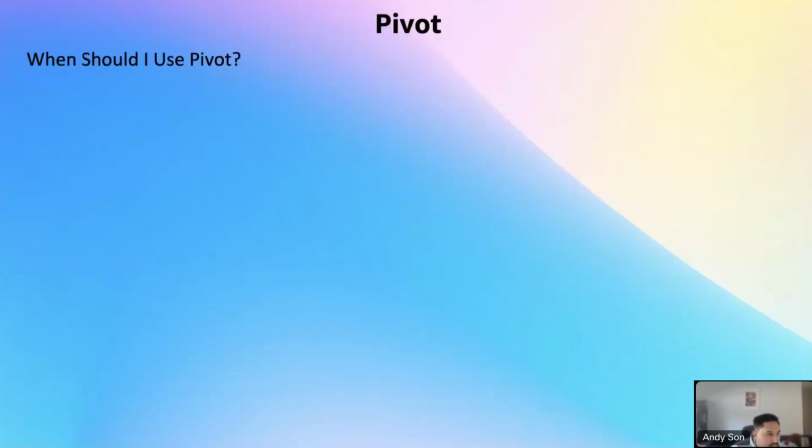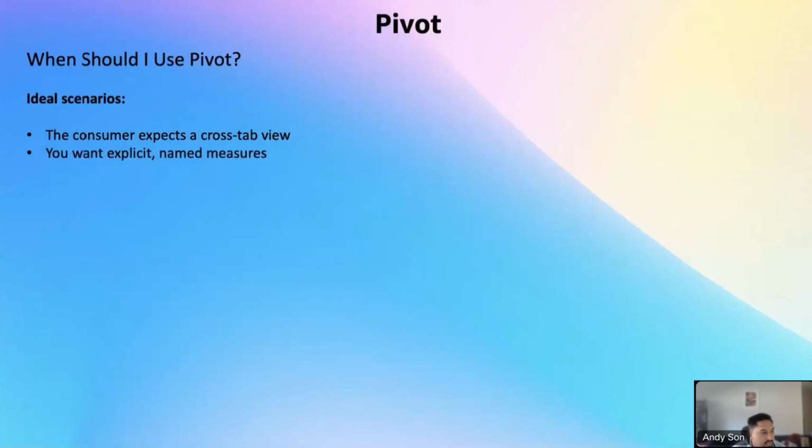With the pivot transformation, I would say this is something that is used in unique scenarios, right? You wouldn't use this all the time. Some of the ideal scenarios for this transformation step: one, the consumer expects a cross-tab view. They want the data set to look exactly how a pivot table would look. So if you wanted to transform your longer table into a wider format so that it's easier to report on, that would be one ideal scenario.